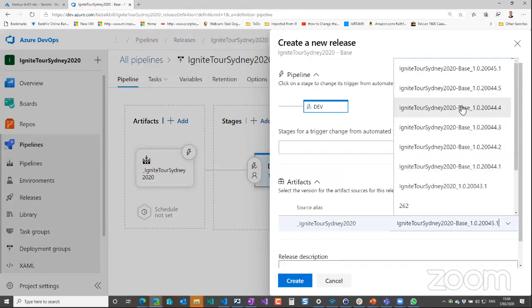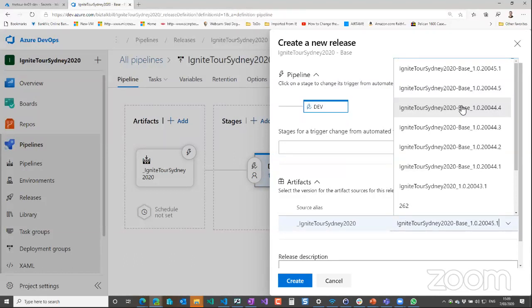And I use a build numbering strategy that has the first two levels of my application. So it's 1.0, and then it uses the Julian date. This kind of shows my age. I don't think I've really run across Julian date that much. It's an old mainframe date format, which has the first two digits as the year. So 20, and then 045 is the 45th day of the year.